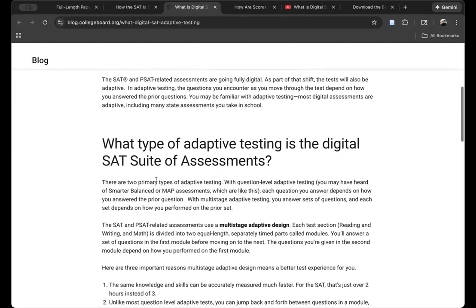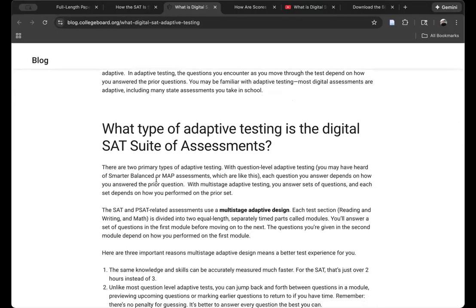So if you are someone who's continuing to answer questions correctly, it's going to adapt the questions so that the questions are going to get a little bit harder for you. That's not going to disadvantage you because the scoring will account for the fact that you successfully completed harder questions and it's going to scale your exam appropriately. On the other hand, if you're not performing well, the next set of questions will be easier for you. That will be graded and scaled differently, and not be graded the same as someone who was performing well and saw harder questions.